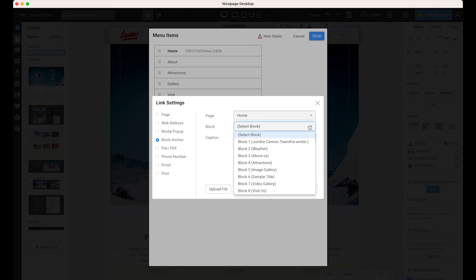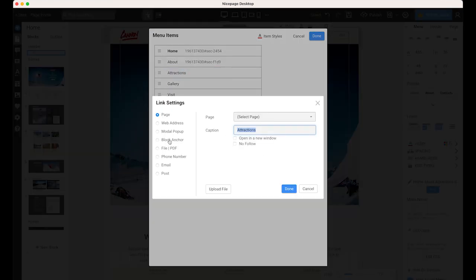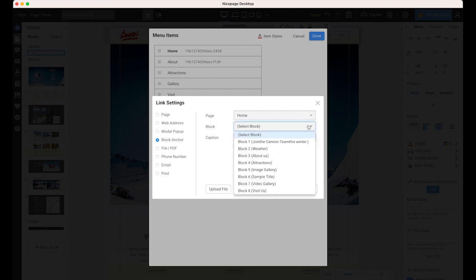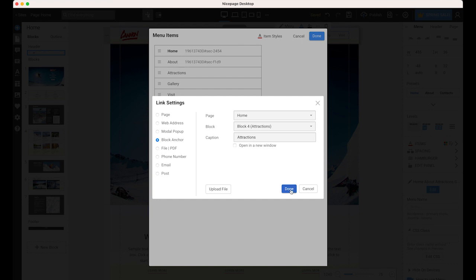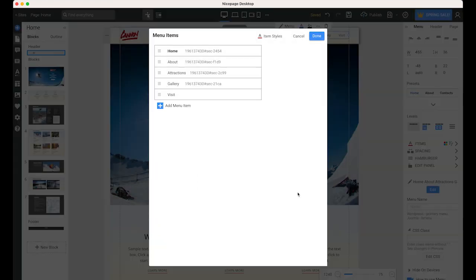Once we click on about, it will bring us to the about us block. Attractions, block anchor, brings me down to the attractions block. And the gallery, block anchor, and gallery, image gallery. Done.